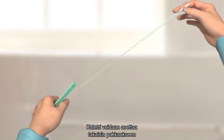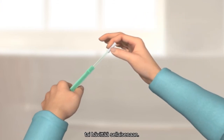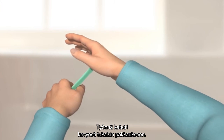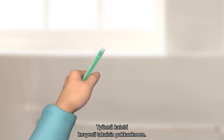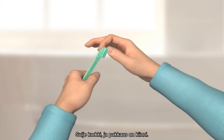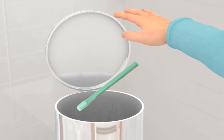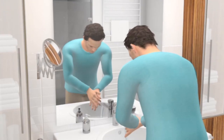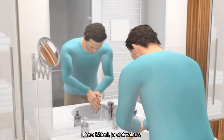The catheter can then be placed back into the tubing or disposed of directly. With a little force, you push the catheter into the tubing. Now close the lid and the tubing is sealed. You can dispose of your catheter and tubing in your household rubbish. Do not flush it down the toilet. Wash your hands and you have completed the process.